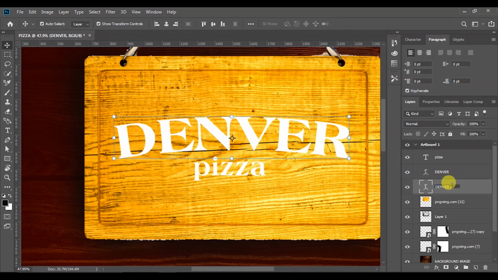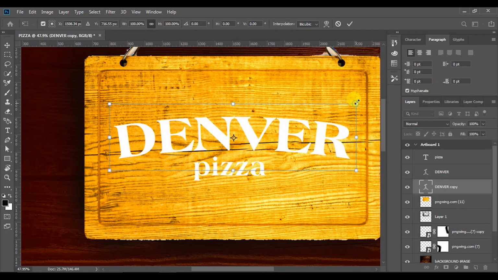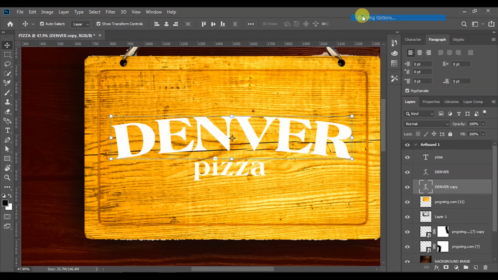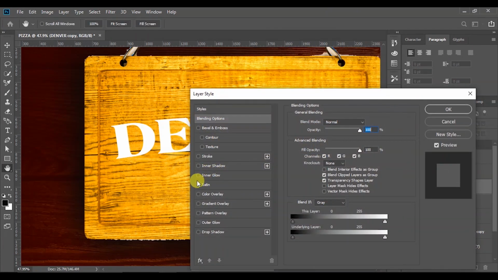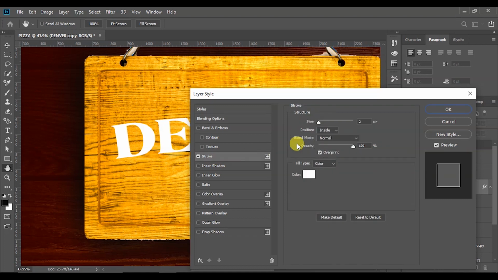So I want to duplicate it and then give the one under an outline. We'll give it an outline. So remember, when you want to scale, hold your Alt key. Hold your Alt key and then you can now scale. Okay, let's add stroke. Let's give it, let's say 3. It's okay. Then white color. The outline should be outside.